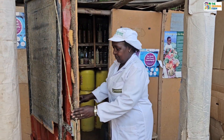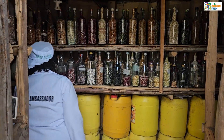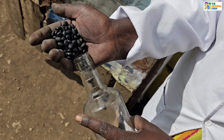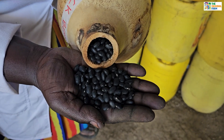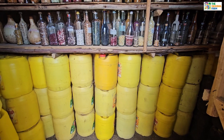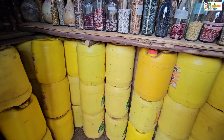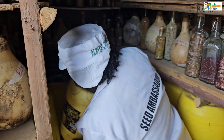We have a community seed bank where we keep and preserve seeds with grass butter, because when we used plastics our seeds were attacked very, very much. So we are using grass butter, and nowadays we are starting to preserve our seeds with the calabash because the calabash helps so much — the weevils do not attack our seeds. When you want to keep your seed for a long time, you must keep it in a cool and dry place.